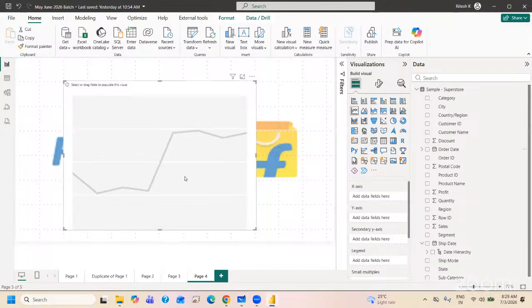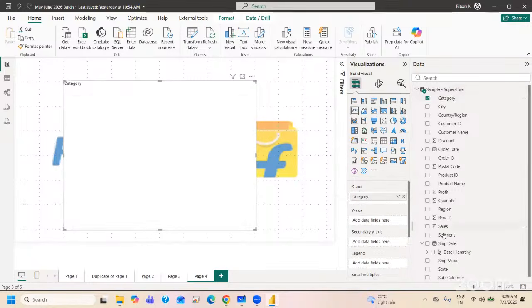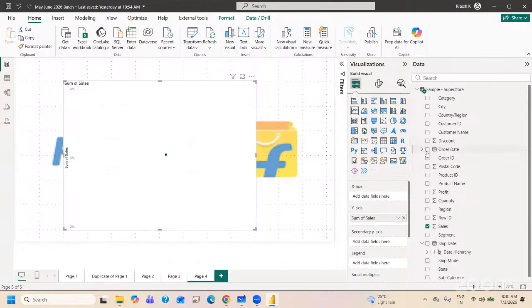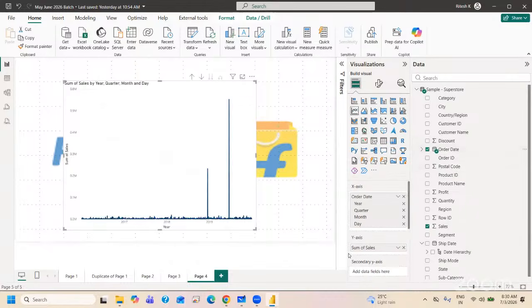So you can take a date condition in the x-axis of a column chart or even a line chart. If I take category and if I take sales, this is your line chart. Now, when I remove category and add order date, this is also categorical information.